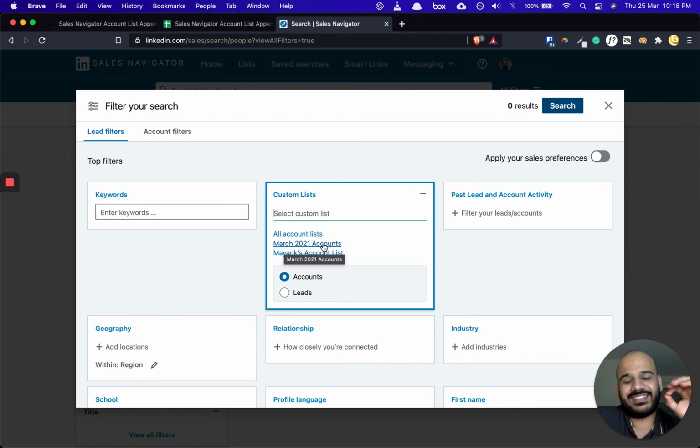So you're telling Sales Navigator that now I'm going to put a bunch of parameters and filters that define my prospects or the persona of my prospect, but I want this persona from these particular set of companies. So that becomes highly targeted, and you're able to go after a set number of accounts and particular prospects in these set number of accounts.